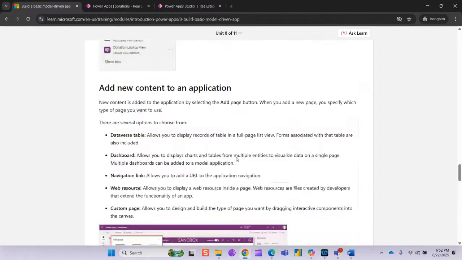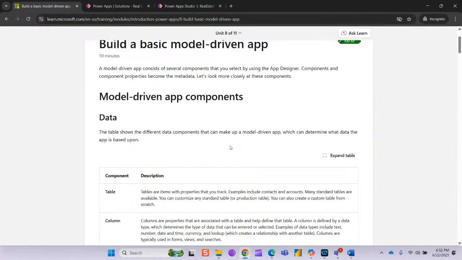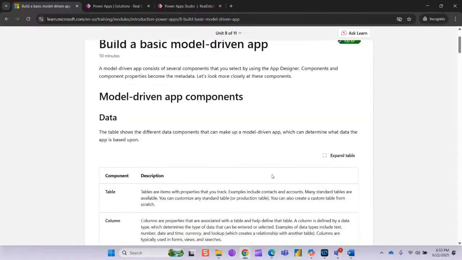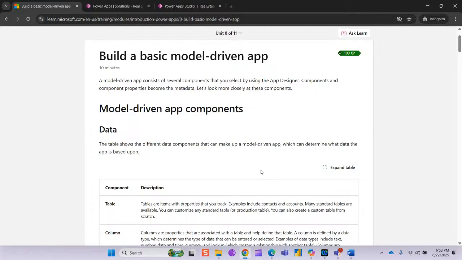Okay, so any doubts on this model-driven app? So, thank you. I tend to see that in terms of flexibility, Canvas app is more flexible, right? Yeah, Canvas app is more flexible. Exactly. Because this is a data-driven flow we are creating, and we can import a Canvas app into a model-driven app. That is the best thing we can do. But for more customization, more design-oriented, please go with the Canvas app, because there we can use Power Fx formulas. Okay, thank you.